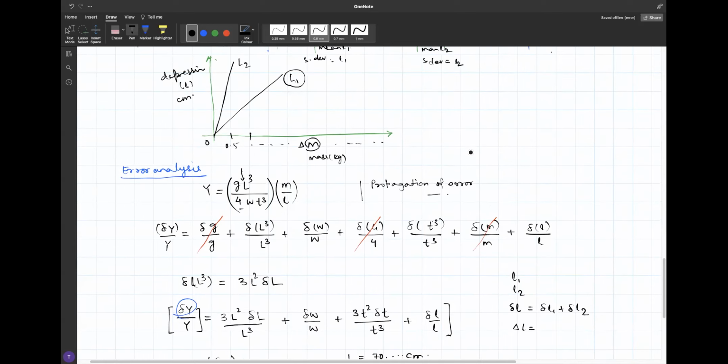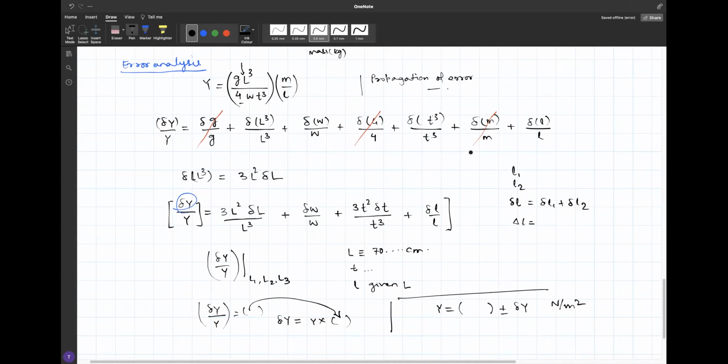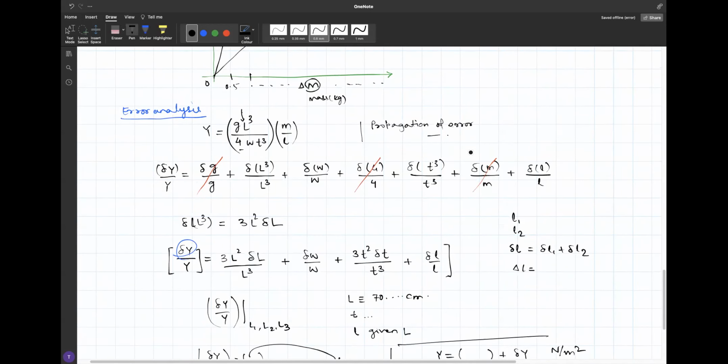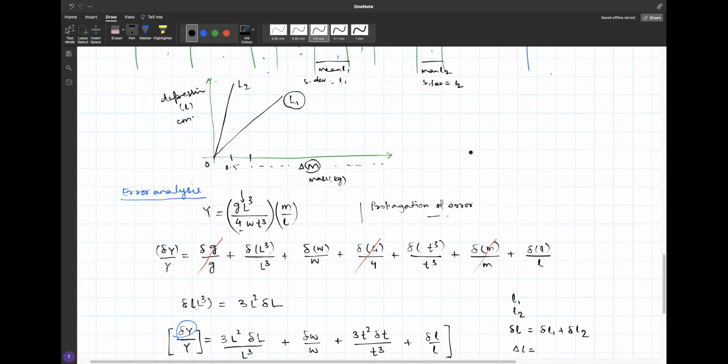So maybe I will just say something, because actually what you're doing, you have this formula, right? If you say this equal to y equal to mx, because you're changing m and you're getting a depression, from there you can get a slope, and you can think of this as kind of a constant. Then from the slope you can get Y, and also because you are getting different values, from the error on the slope you can also get the error on the Young's modulus. That's also one way, roughly, you can do.